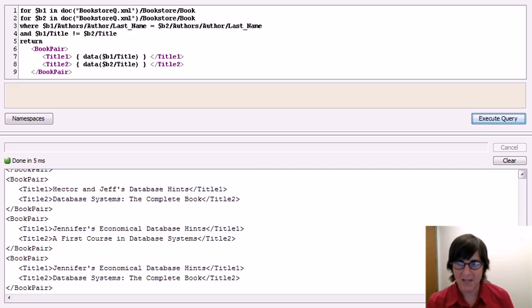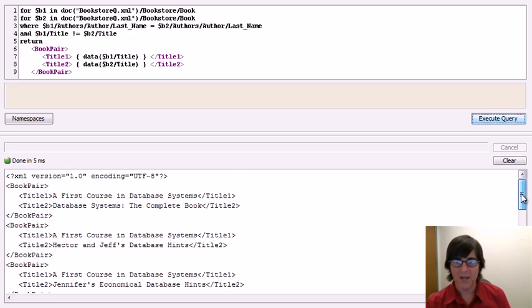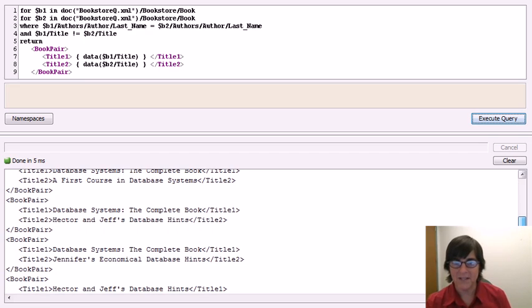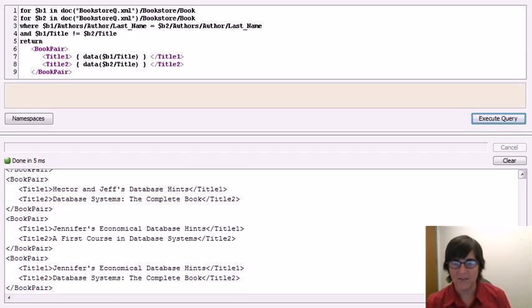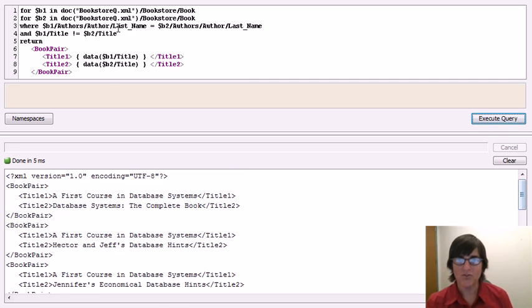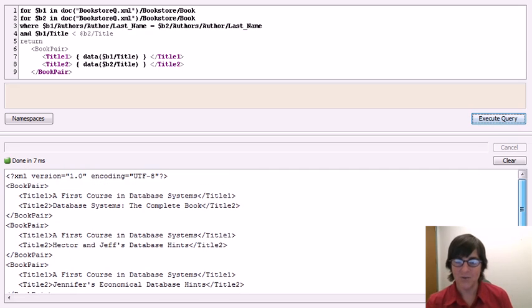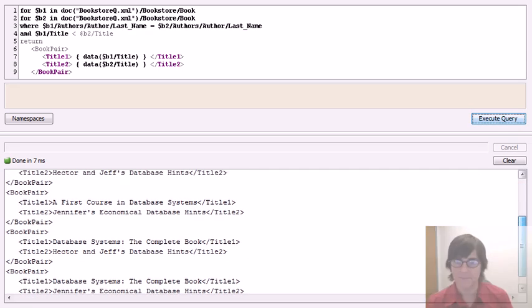We're still perhaps getting more than we expected, however. What's going on? Well, one thing we're seeing is that we're getting every pair twice in both orders if you take a look at the data. So this is a same old trick that you may remember back from the relational query examples. Instead of doing not equals, let's try doing less than. In other words, we're going to return each pair once, and we're going to have the lexicographically lesser book listed first. Now we've run the query again, and now we see we actually got what we were expecting.